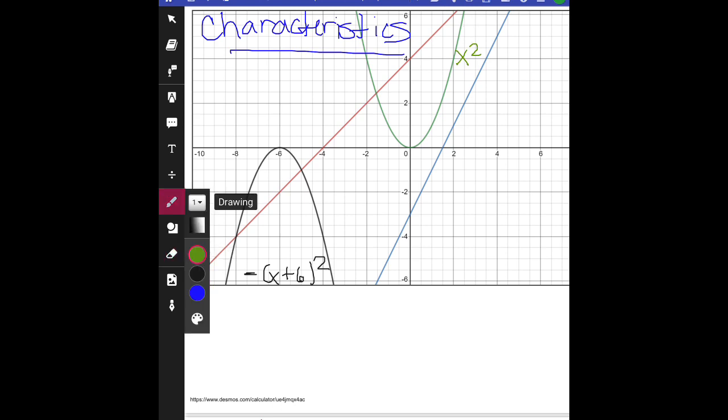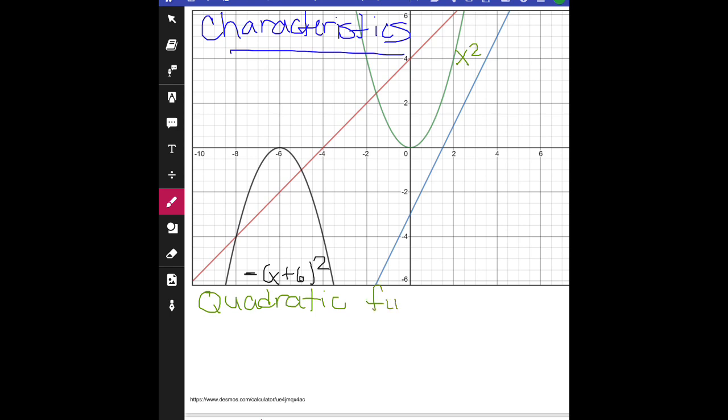All right, so now we are going to talk about the other two functions, the green one and the black one. So the green function, it's a quadratic function. Okay, and so, sorry about my third grade writing. Quadratic functions have different characteristics than linear functions. So we're still going to talk about its shape, right? Because its shape is also still important.